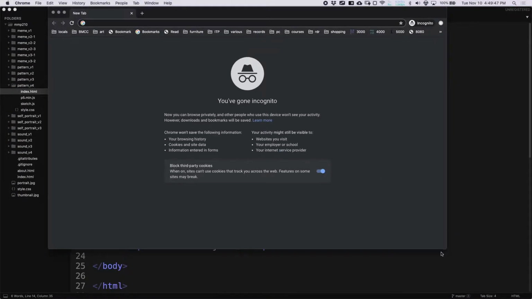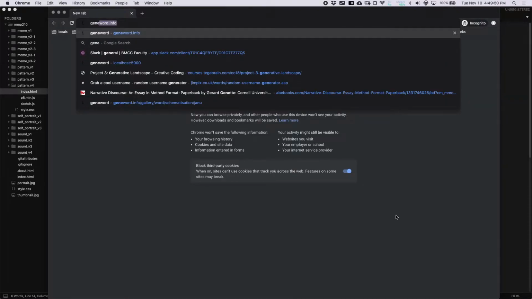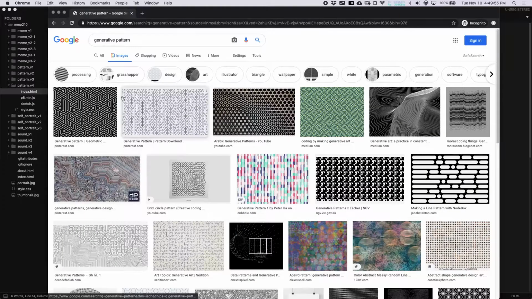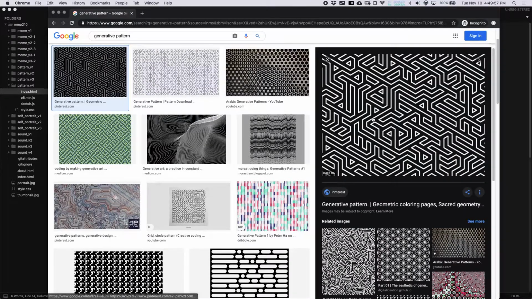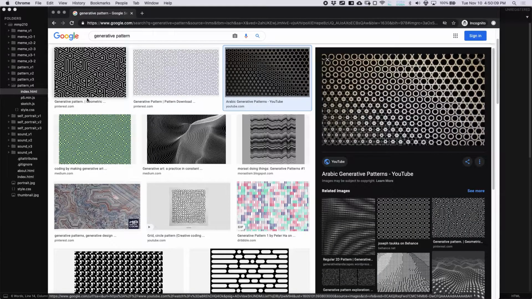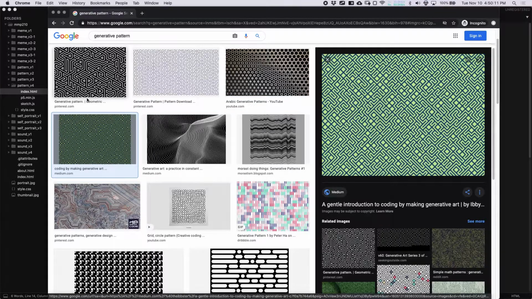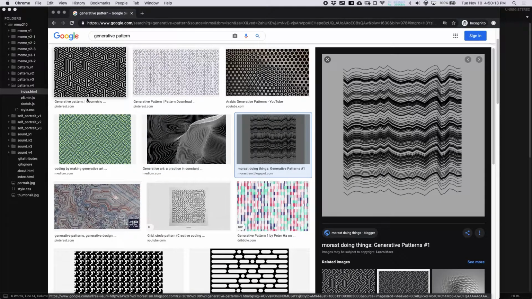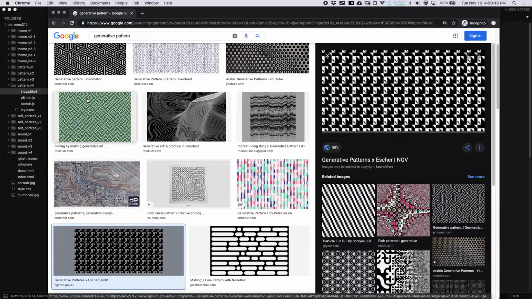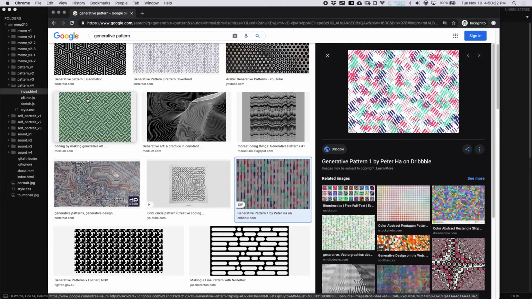So we can just Google it. If we just Google generative pattern, we'll see some cool examples. I'll go to images. And so you can see some basic stuff like this is a generative pattern that's using a few different shapes to create kind of like a maze looking thing, but it'll always be a little bit different. Here's another nice one. Okay, here's a cool one here. And you can see there's a lot of variation to the types of generative patterns. Some of them are made by computers, some of them are made by hand, and this is kind of a cool animated one.